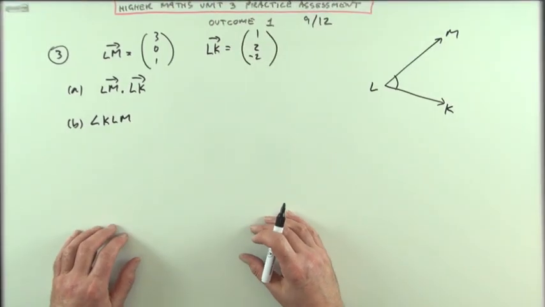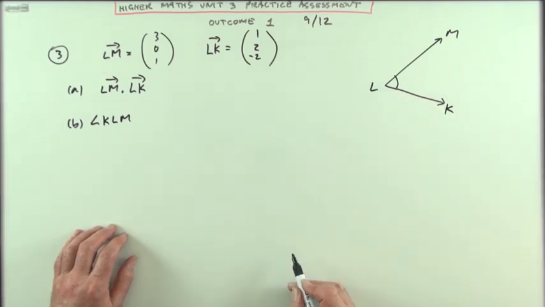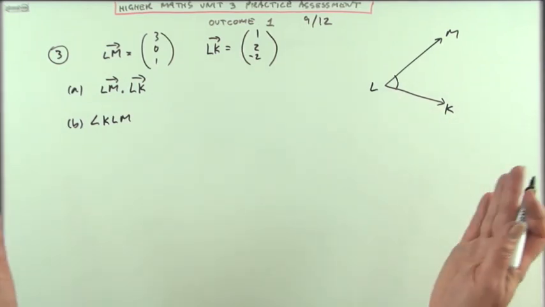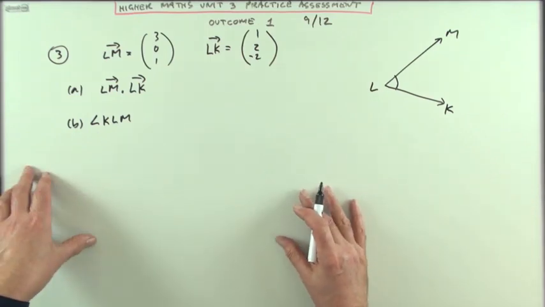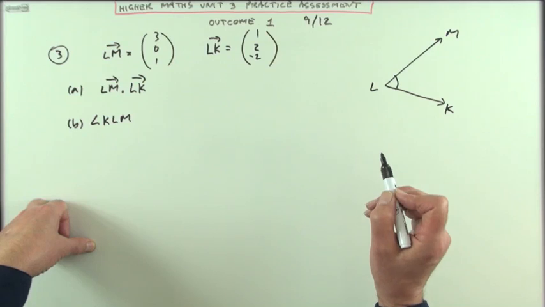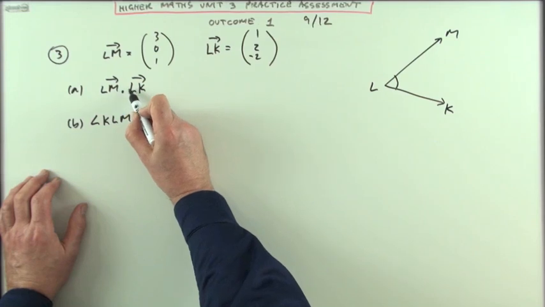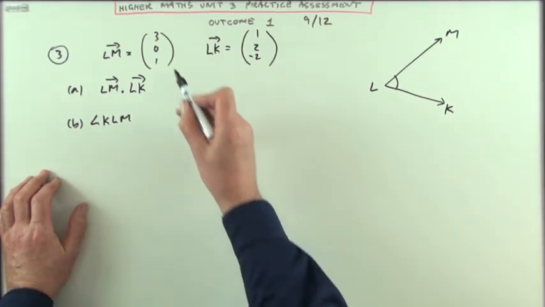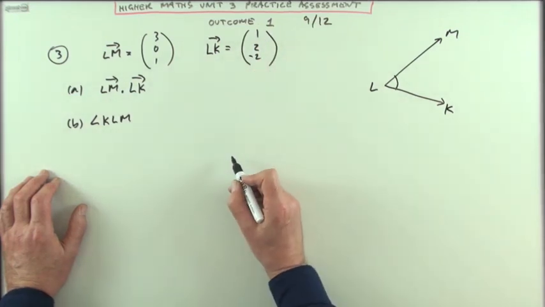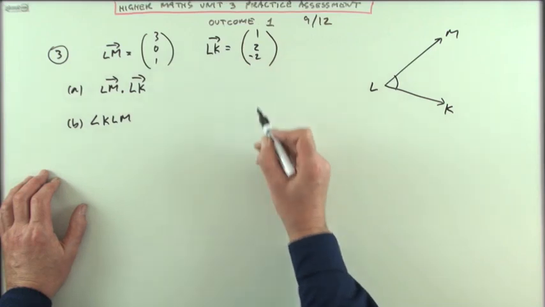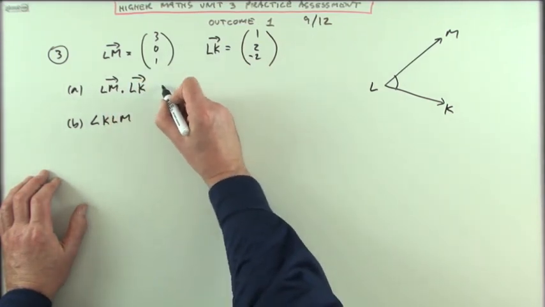Then number 3, scalar product, angle between two vectors. Here it's quite clear, there's just one technique, which is going to be equating the two methods of finding the scalar product. Well, what's the scalar product? What part A says for 1 mark. If you've got the components, that's the simplest way of finding it. Multiply the components and add them. So what is the scalar product?